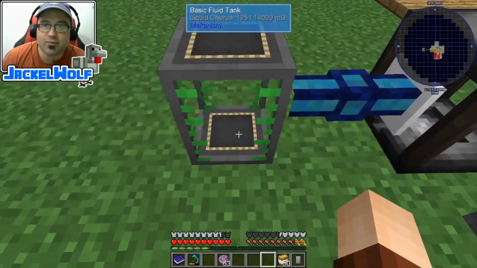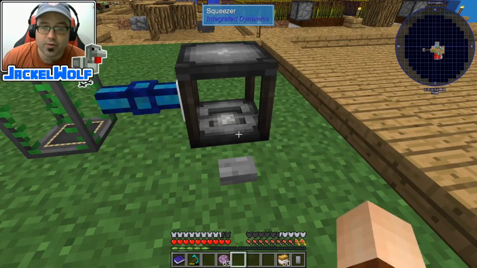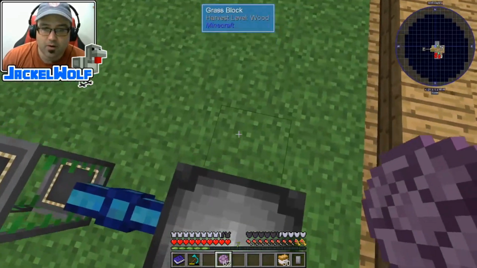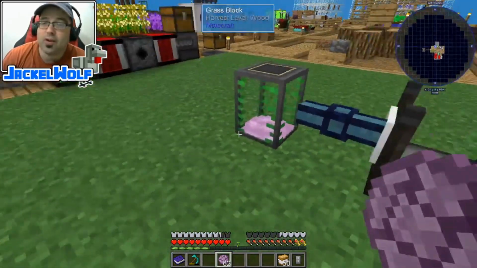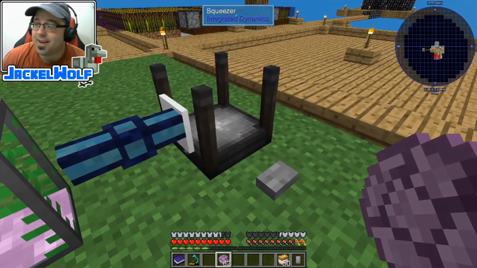You can't really tell it's in there, but it says 125 out of 14,000 millibuckets. So just to make sure we can see that liquid in there, we're going to do another one. We're going to hop on here and squeeze out some more juice. Now we need 2 full buckets worth of this, so we need 2,000 millibuckets. This is not a very fast way of doing that.